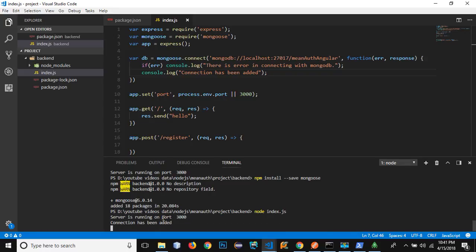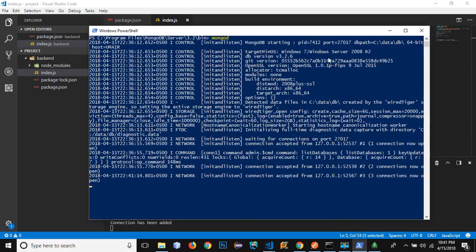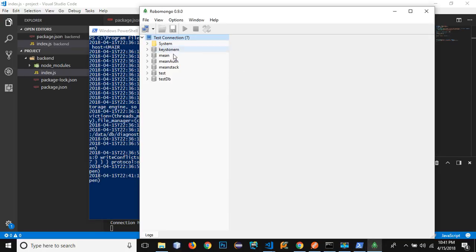and you can see that the server is running on port 3000 and it is showing me a message that connection has been added. It means that there wasn't any error and this MongoDB is running on this particular port. We can see that in this shell our connection is accepted and our MongoDB is running right here. Okay, if we right click and refresh, we won't be looking at the database right now until we create any particular collection inside it and add the data inside the collection. Otherwise it won't be showing it.